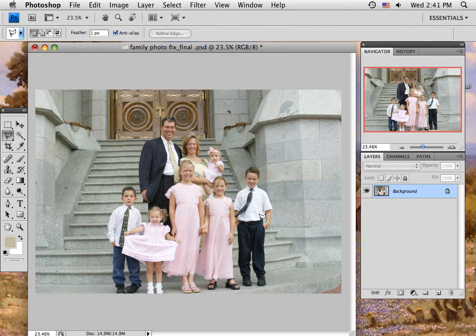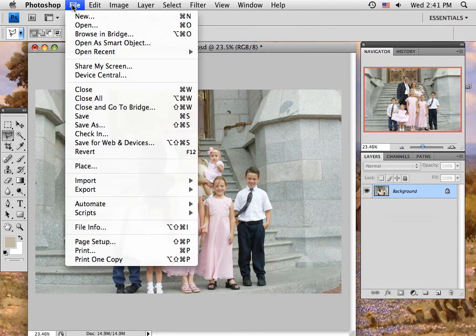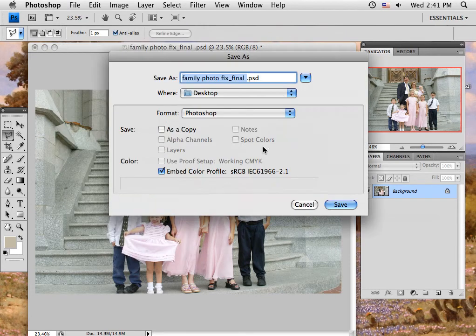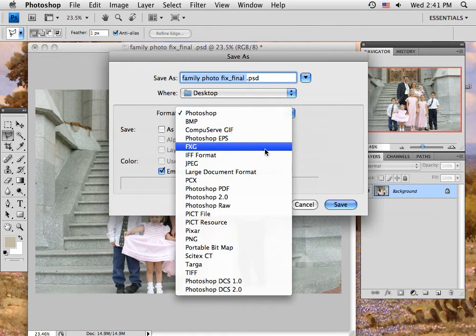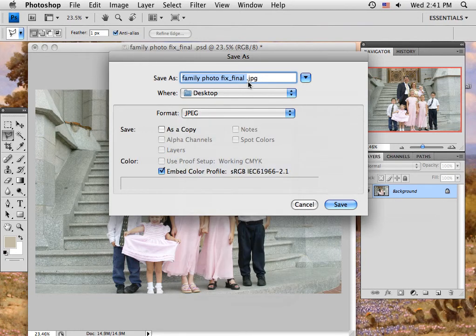And so now this picture can be processed and sent off to a printer, not as a Photoshop file. The next thing I'm going to do is say File, Save As, and I'm going to change it from Photoshop here to JPEG. See, it's .jpg here, it's JPEG. That way I can send it by email to a photo processing place, and they can make me 8x10s or 5x7s or whatever I'm doing with that.